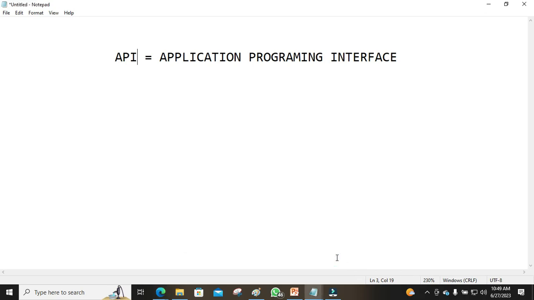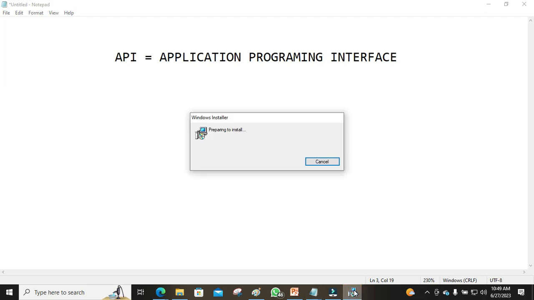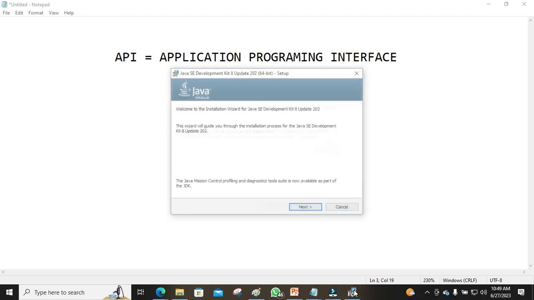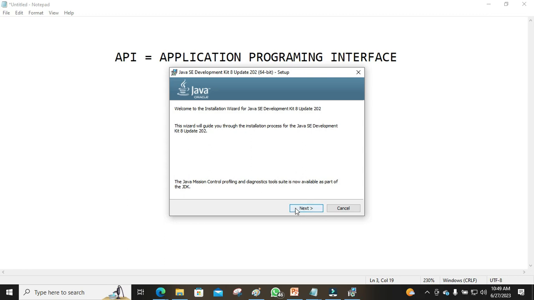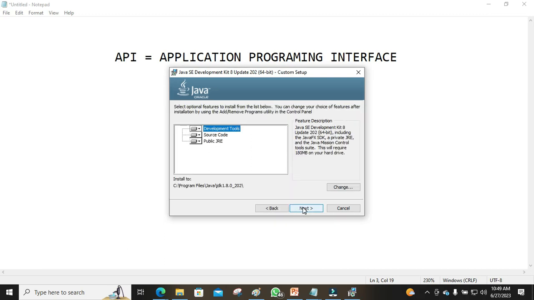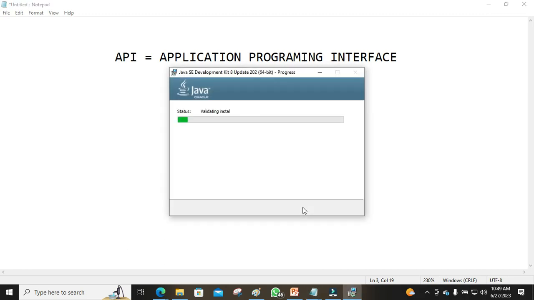Sorry for my slow computer. So the main thing you do here is just to click next and allow the program to install.